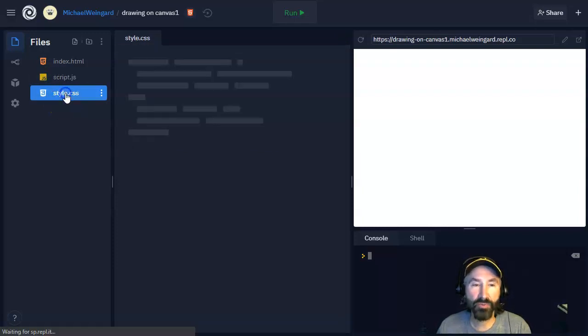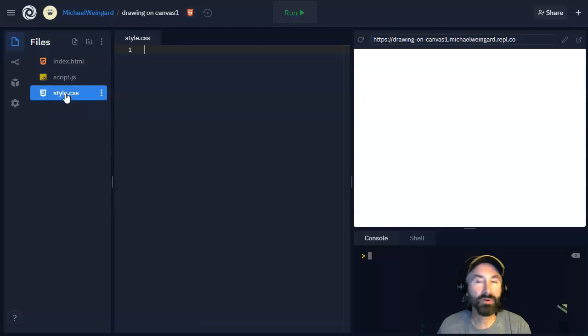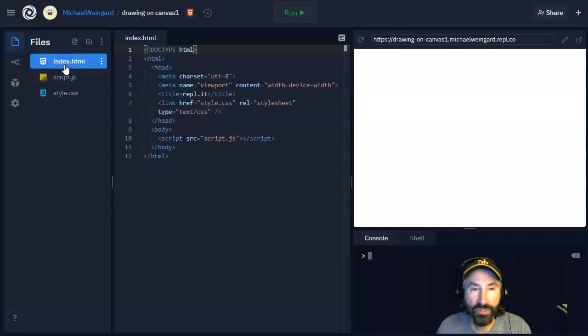And then we've got another one called style.css, but we're not going to use that now. Style.css is just a file that lets you adjust how things look on a web page that you write, like index.html.